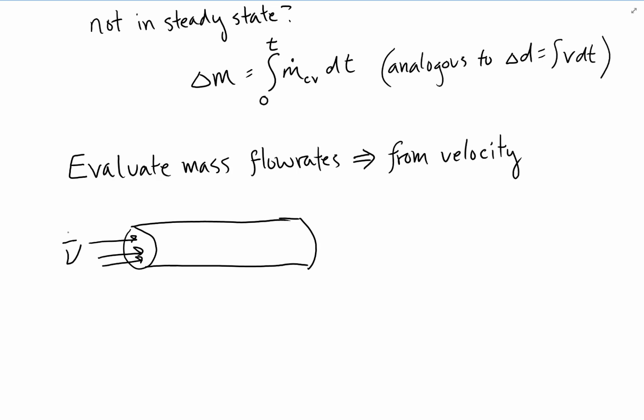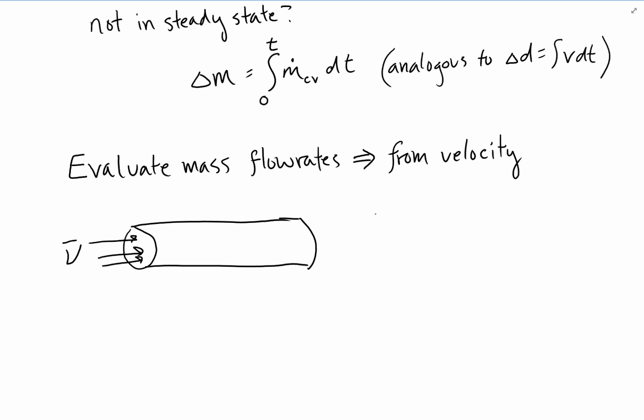Now, as you'll learn in fluid mechanics, it turns out that there's actually a velocity profile through the pipe, and it's not actually uniform across the cross-section. We're not going to deal with that in this class. This is thermodynamics. It's a little bit simpler. We're just going to focus on the idea that there is some average velocity that the fluid is moving through the pipe. And the question is, how do we determine the mass flow rate from this velocity?